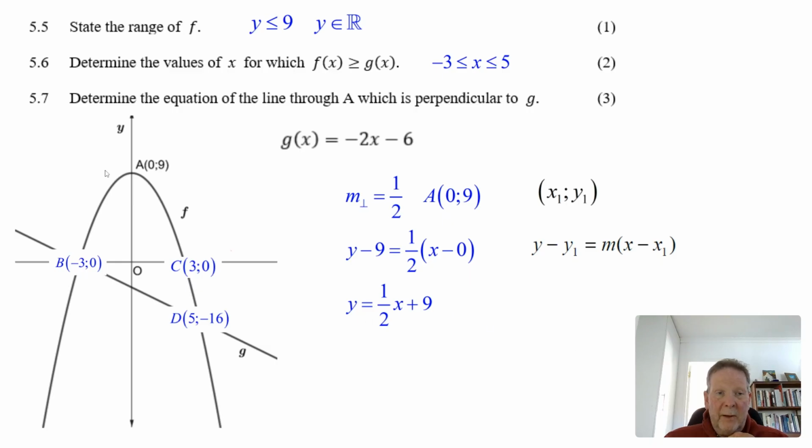The equation of the line that goes through 0 and 9, that's parallel to this line here, perpendicular. That's what they said, not parallel. Perpendicular, that's why it's a half. It'll be a -2 to be parallel. To be perpendicular, we need a half right there. 1/2 x plus 9. That's the perpendicular, a line that goes through 0 and 9. And that's it. All done.